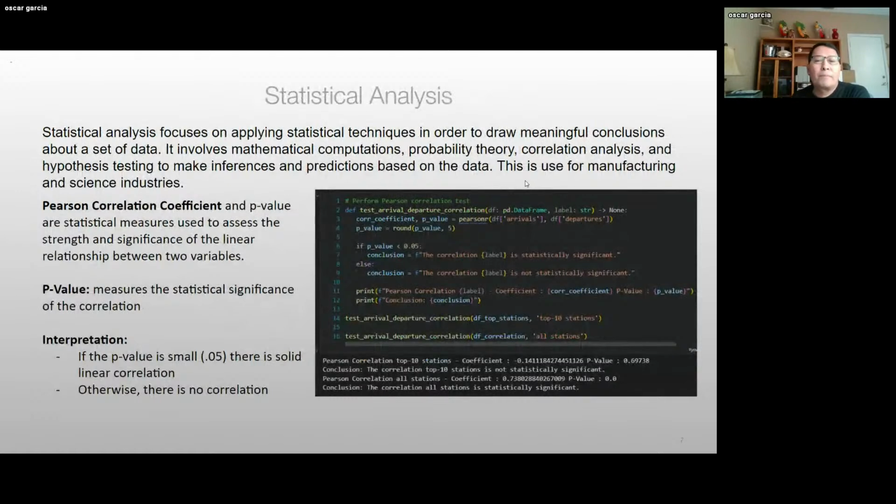Okay, so this takes us into statistical analysis. So we started talking about statistical analysis, which is really applying statistical techniques, a lot of mathematical computations, correlation analysis, hypothesis testing, and this kind of stuff. Statistical analysis is heavily used in the manufacturing and science industry.